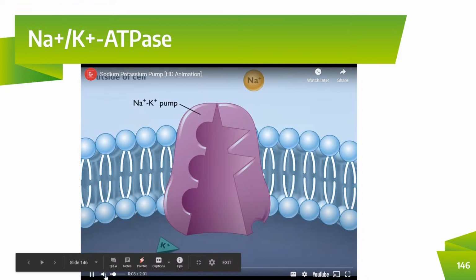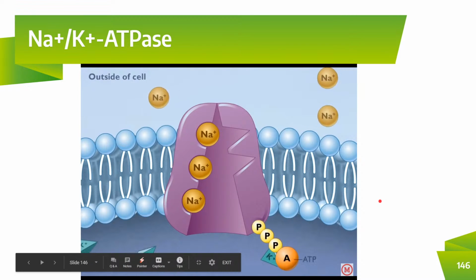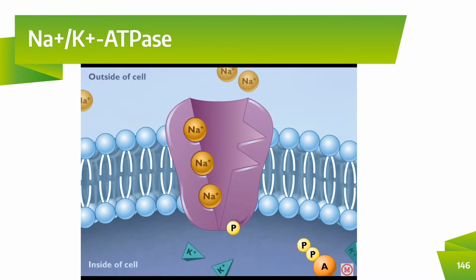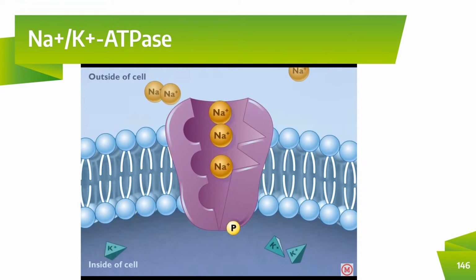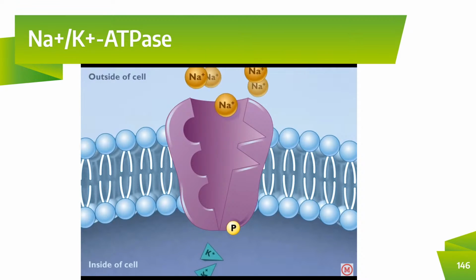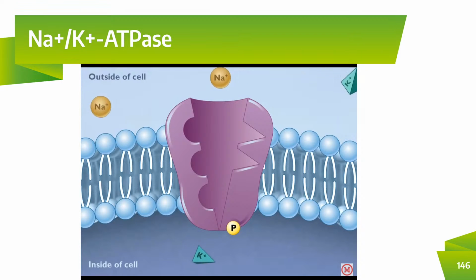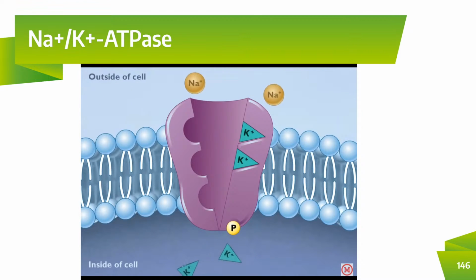Pump is an active transport mechanism. 3 sodium ions bind to the protein channel, and an ATP provides the energy to change the shape of the channel that in turn drives the ions through the channel. One phosphate group from the ATP remains bound with the channel. The sodium ions are released on the other side of the membrane outside of the cell, and the new shape of the channel has a high affinity for potassium ions, and 2 of these ions now bind to the channel.